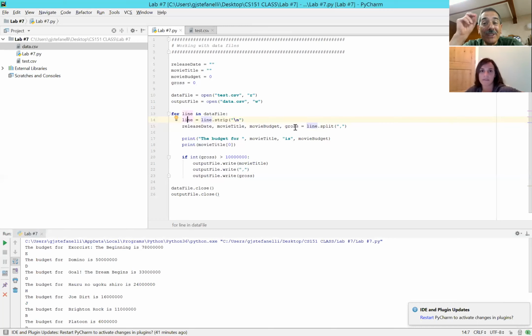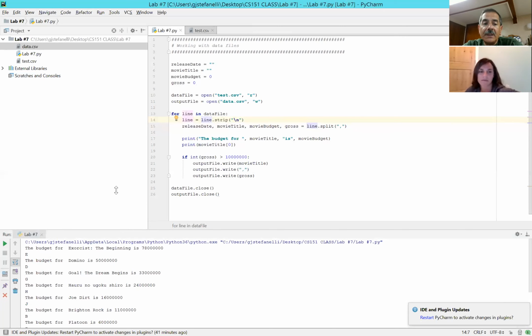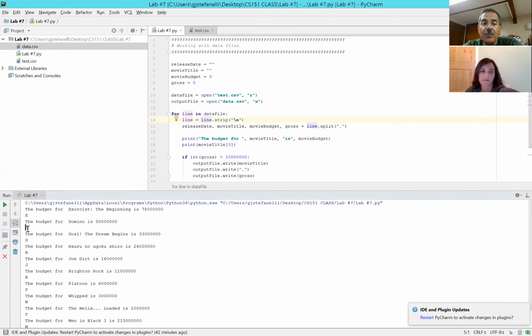I'm trying to say this so you really get it. What's critical is that loop. That loop actually pulls a line of data from the data file, and then we split it up into different pieces. A lot of this stuff here we don't really need. I just wanted to show it to you that it actually works. Sometimes people say, of course it works, you wrote it. No, it's not that. Down here is what the output looks like. We have everything that we needed. We actually output the first letter. You see how that's done.